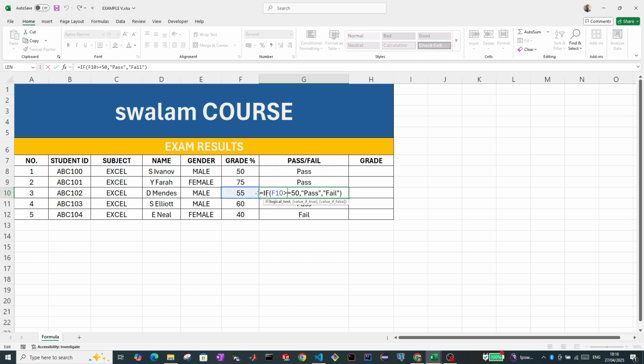And check this one, yep. And this is 55, but if this was 40, it fails. Pass, pass, pass, because this is less than 50, it's showing us fail. So this is an easy and simple way of checking if your formula is working.